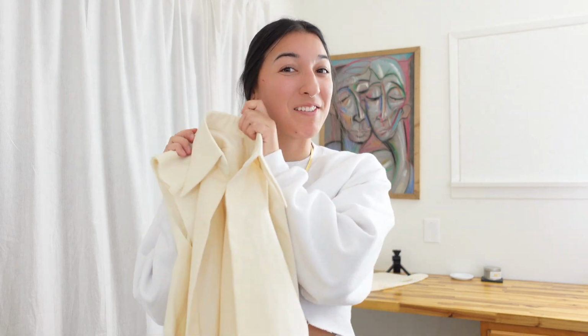Alright, my button-up is far enough along to do a first fitting. It basically has a collar, the bodice, as well as one sleeve. Since this is just a first draft, I'm not going to sew on the other sleeve because I expect there's going to be some fit issues and I'm going to need to change it on Illustrator, and I don't want to waste my time sewing on a sleeve if I'm going to have to change it anyways.